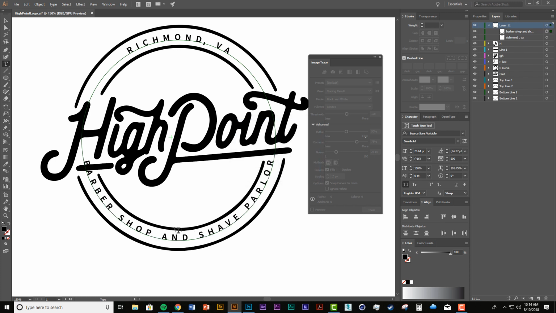Okay. Now it looks like it needs to be a little bit smaller. Just a tiny bit. There we go. And then I'm just going to adjust these margins so that it kind of sits up like that.